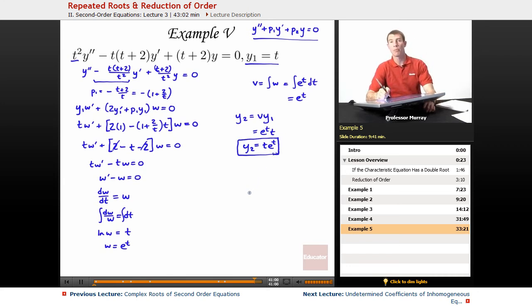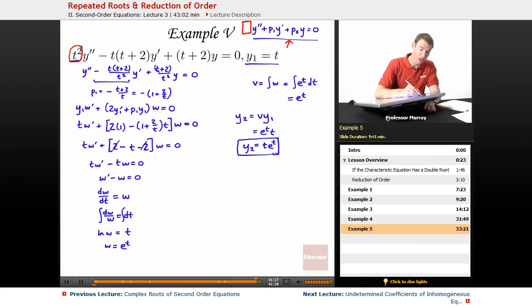So we're done with that example, but let me recap and just remind you how all the steps worked out there. First thing we had to do was make it fit our generic form to use reduction of order, and since there's nothing in front of y double prime in the generic form, that meant we had to get rid of this coefficient of the y double prime here. So we got rid of it by dividing it away, which is where we got that t squared in the denominator here and here. And that simplified a little bit. Our p1, remember you have to include the negative sign. The t and t squared canceled down to just t in the denominator. And then it simplifies a little more into minus 1 plus 2 over t.